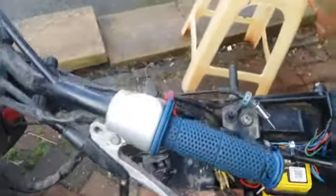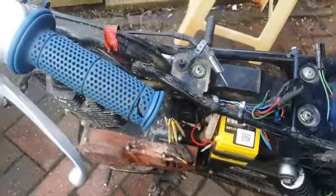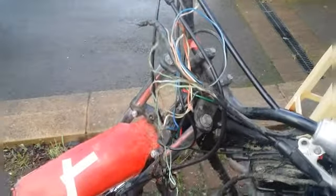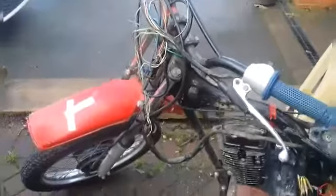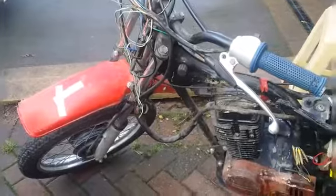So we've got a new loom coming, new second-hand loom. Another one of these switches, which is broken on the case inside, but the wiring all looks good. So we'll have a go at swapping the guts out of it. What else have we got coming? Can't think. Headlight ordered from China. That should be on its way. And there are some cars, but I can't think what else it is.